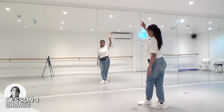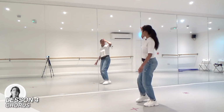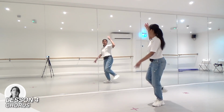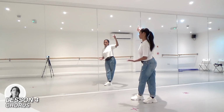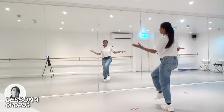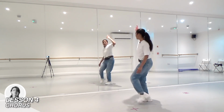Then from here, this left hand right here is going to flick up onto our head. You're going to get your fingers and they're just going to rest on your forehead here. As you flick onto your forehead, your right leg is now going to come around to the front. So from here, flick, like that. Then you're going to point outwards. One more time, point off your head, and then your left foot is going to come over. Okay, so from here, it's 5, 6, 7, 8.